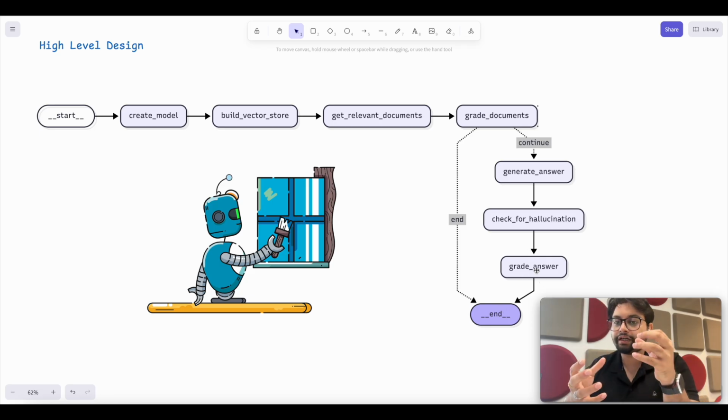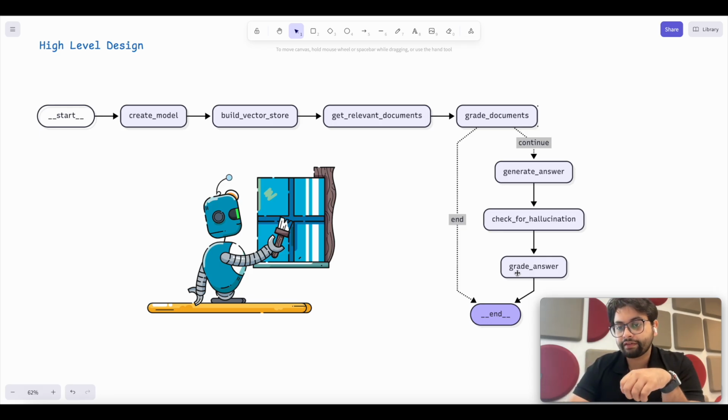So in the shared state, we have a hallucinated flag and an answer relevant flag. If any of these are false, we can understand that our model has hallucinated or has not performed well while generating the answer. You will understand this even more clearly when we go ahead with the code walkthrough and build this self-RAG from scratch.